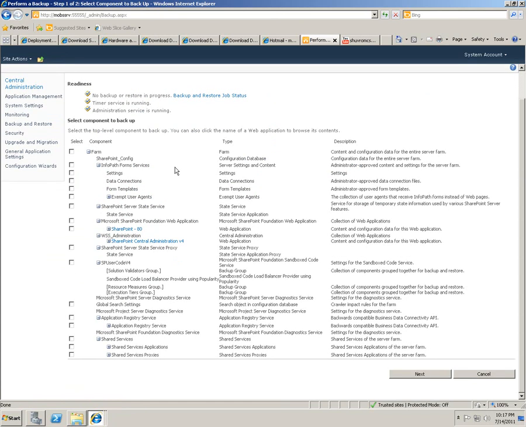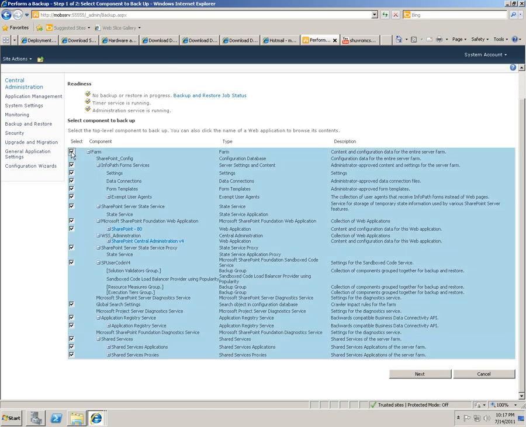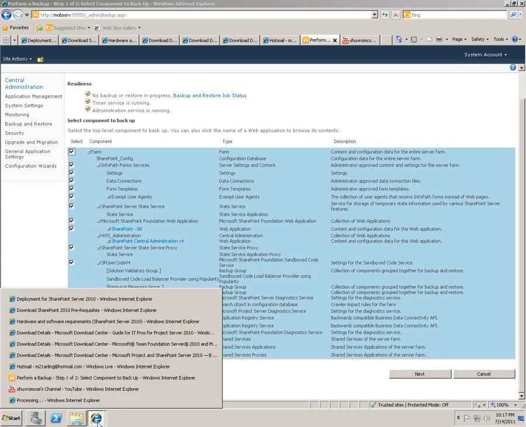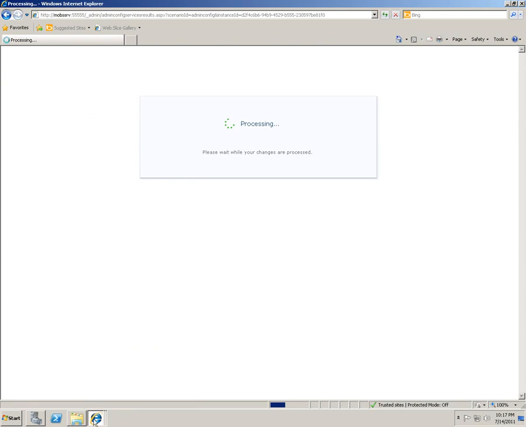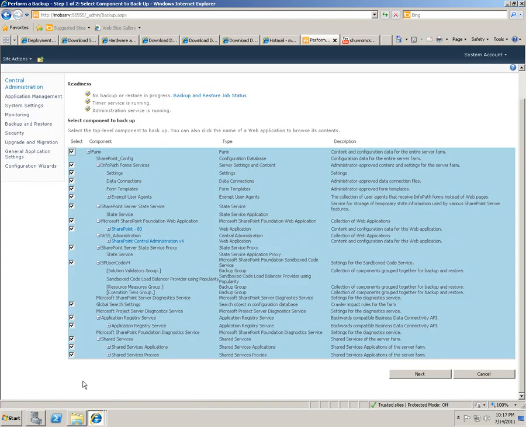So what are the things that you need to back up? SharePoint 80, central administration, your templates, your configuration, your farm configuration. So if you click the farm configuration, the whole thing gets backed up. Let's see if it's still processing.